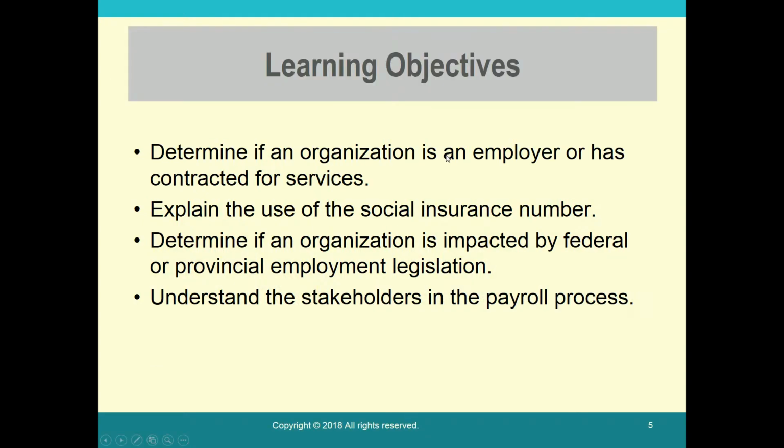Now, the learning objective of this module is to determine if an organization is an employer or has contracted for services, which actually means that you have to understand whether the people working for you are your employees or they are contracted, okay, or self-employed. So, this determination has to be made when it comes to the employee and employer relationship.